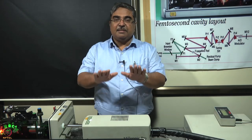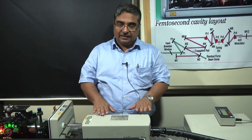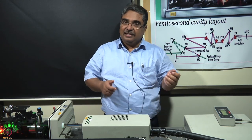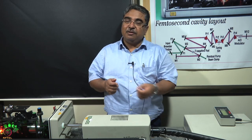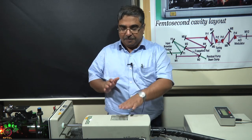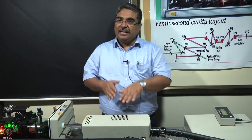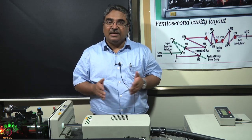This is the pump mirror. As we said, it is a diode pumped solid state laser. The way it works is that under the table, we have these diode banks, which are pigtailed. Pigtailed means there's an optical fiber that comes out from the end of the diodes themselves, and that is what takes the light onto the active medium of the laser that is kept here. It is Nd:LF in our case. Nd:LF, like Nd:YAG, gives us about 1064 nanometer, which is IR light.